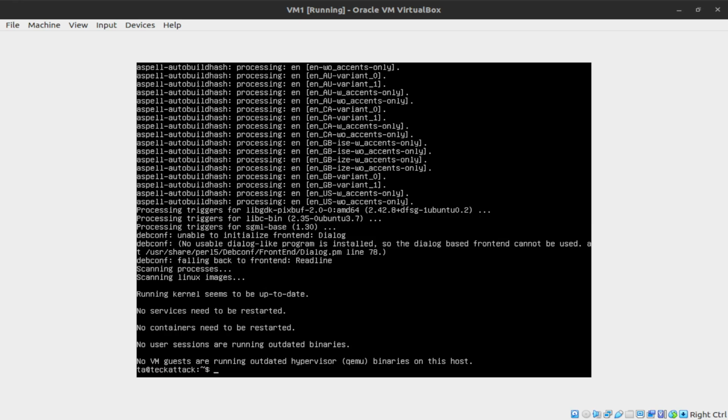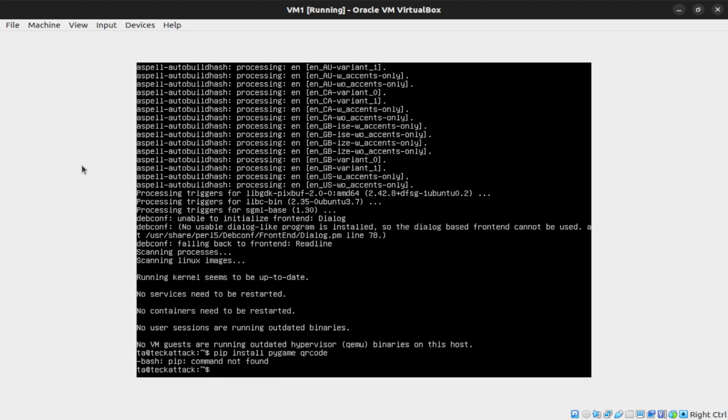Now I am going to install some dependencies for my GUI app that I am running on Python. I'm going to do pip install pygame and qrcode. And pip is not found, so I have to install pip.